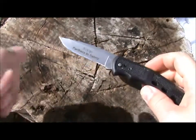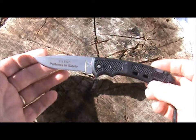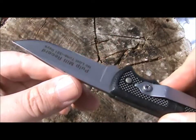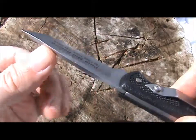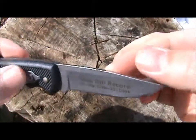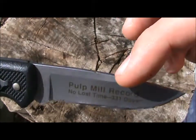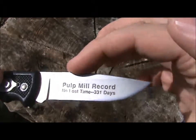The 420HC by Buck is done very well. Keeps the edge pretty decent. It's easy to sharpen, and it's rust resistant, but not rust proof. And that pit shows you, and it had more rust on it, but I've cleaned it up for the video as much as I could. But you can see if you don't take care of rust, it turns into deep pits that you will not be able to get out. But it is what it is.